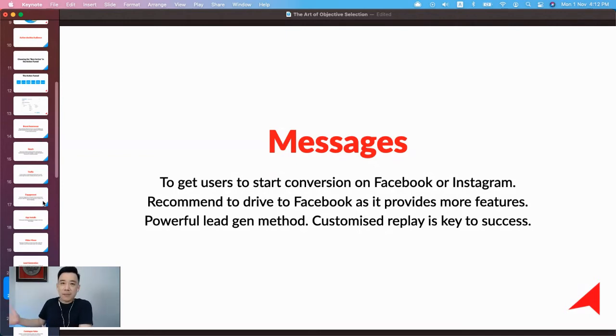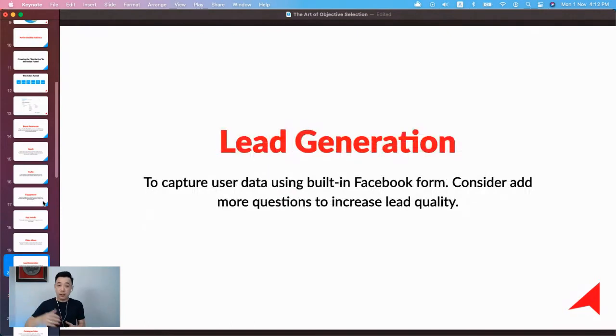So sometimes it's just how you want to experiment with this. You see, lead gen is very robust and very flexible, and you can use many ways to do it. You can use a landing page, or you can use lead gen, or you can use messages. So if you're only solely relying on lead gen and it has stopped working or is not as good as before, my question to you is, have you considered using a different approach? Have you considered changing the process? You see, a lot of people, when they do ads, always want the same thing to happen as usual, as before.